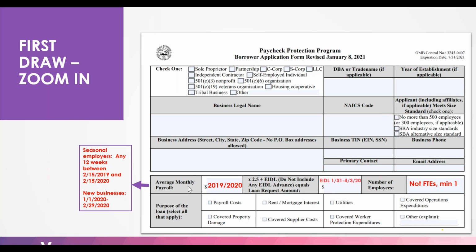If you say, well, which payroll should I look at if I'm working with 12 months? Sometimes I had this many, sometimes I had that many. Should I use the highest number? Should I use the lowest number? Again, I really don't think this is something you have to worry about, as long as it's reasonable and you can document where your numbers came from. Of course, you could run that question by your lender, but I wouldn't advise that you stay on hold longer than it would take to submit your application. The important thing is now to get the applications in and to have reasonable documentation that backs up your data. And of course, do check with your tax advisor.